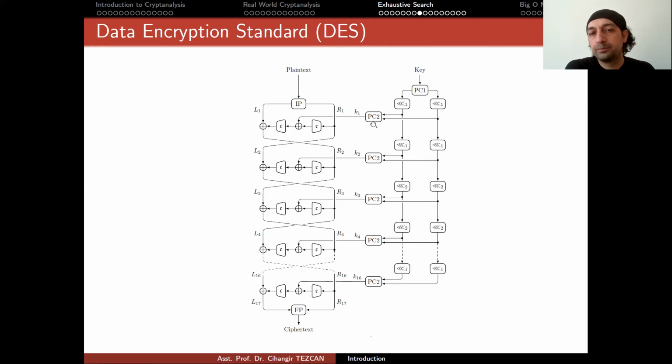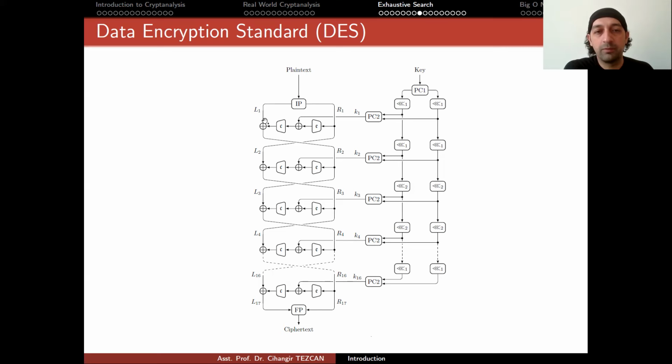And there's a permutation here, which takes the 56-bit input and produces a 48-bit round key, and it is XORed to the input here. But your input was 32 bits, so you duplicate 16 of those bits to obtain 48 bits. You XOR with your key, then perform substitution and permutation operations.